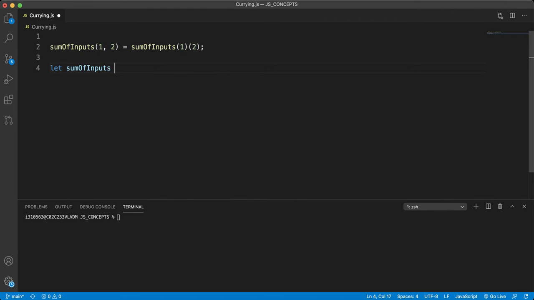Let sumOfInputs equal to, I'm applying the flat arrow function syntax. You can use the regular conventional function definition too, using the function keyword.